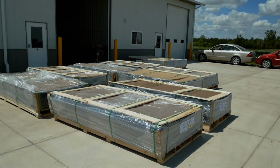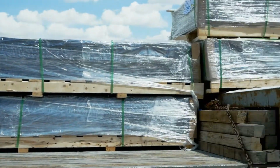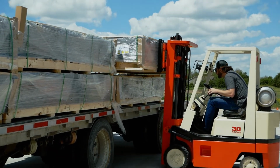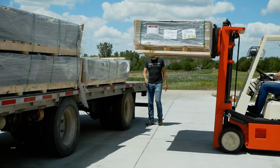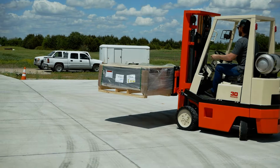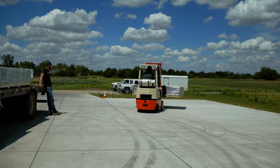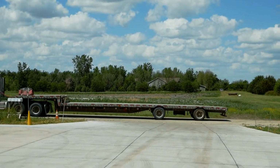Figuring out the shipping to get everything here was a nightmare, because these are bigger sheets than we're used to getting. So the pallets are big and a little bit harder to move. By the time it was all said and done, there were 20 or 30 pallets of plastic that had to be unloaded. And we don't have any loading bays at any of our facilities, so we had to hire a company to transfer the entire load out of a closed semi onto an open flatbed so we could get access to it with our forklift and then unload it at our warehouse. So we were able to get the plastic in.